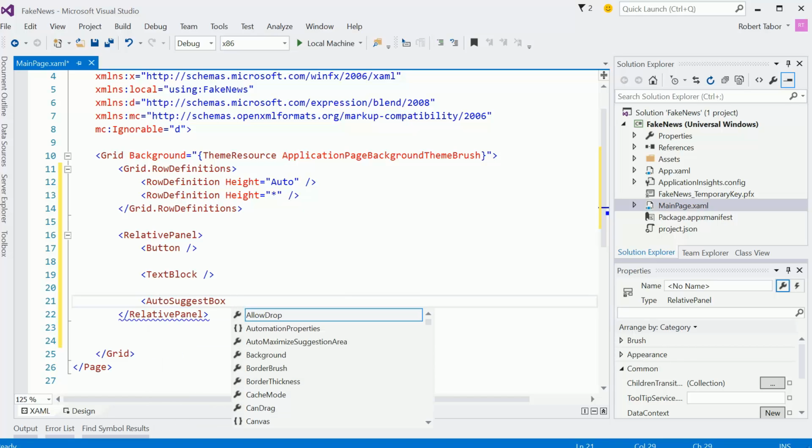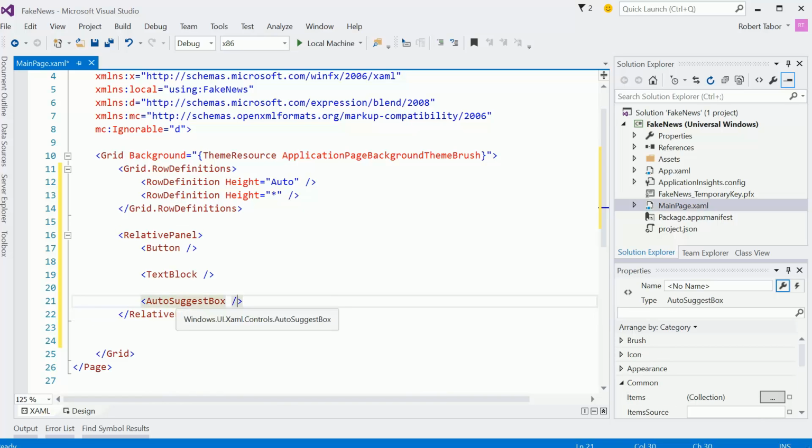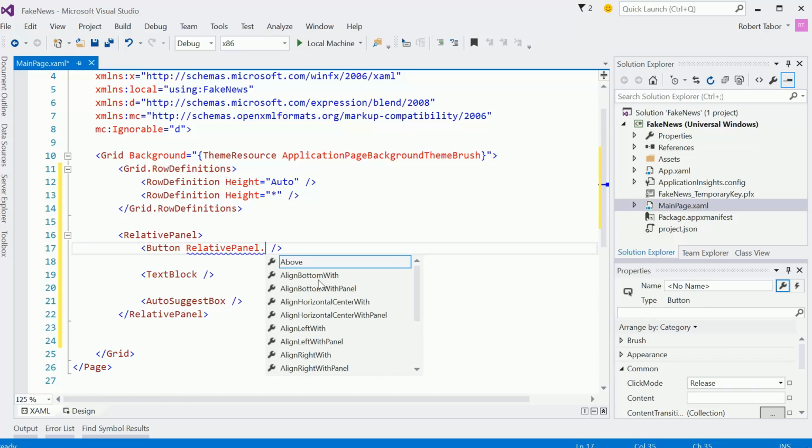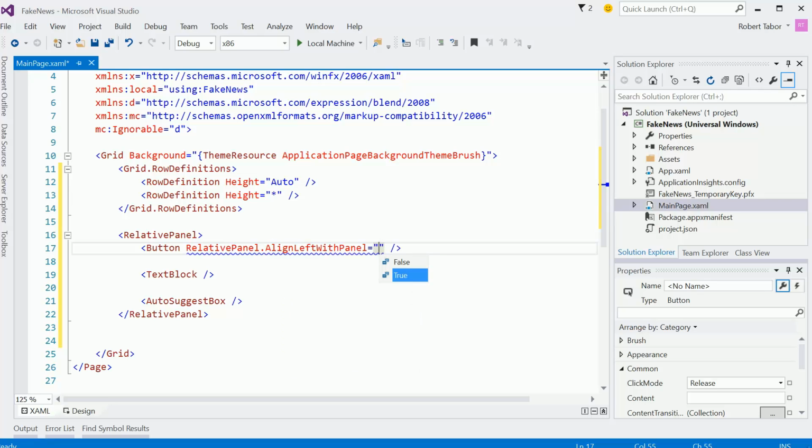Now we're not going to implement search, but I'm just going to set it up here. So the button, we're going to set RelativePanel.AlignLeftWithPanel to True. And while I'm here, I should probably go ahead and flesh everything out. This is going to be the hamburger button.